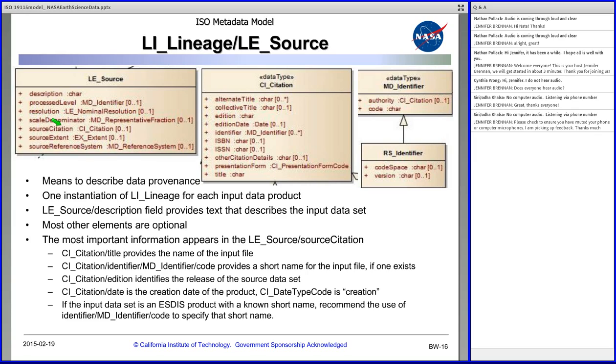The name of the contributing file is down here. The version of the contributing file is here. The date of the contributing file is an attribute that is aggregated into that particular class. If we use an identifier, because there is one, the identifier would reference a code over here. So I'm really iterating now, and you're beginning to see how the model does iterate.